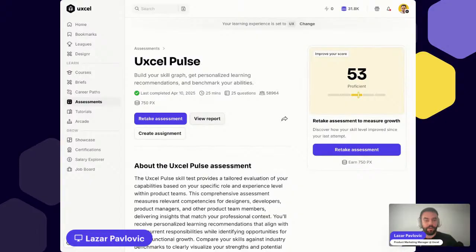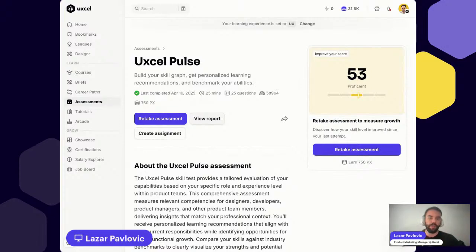And then you can start with a single click assigning learning material and courses that your product people can go through. And same goes vice versa. If you're a product manager that wants to work with designers to improve their product skills, you can identify what are the design skills of your product team, and then slowly understand how you can make sure that you're developing the crucial skills that will make both of your teams collaborate way better.